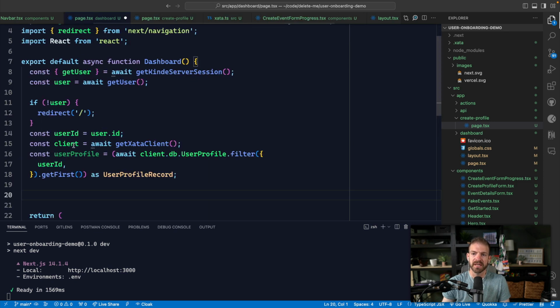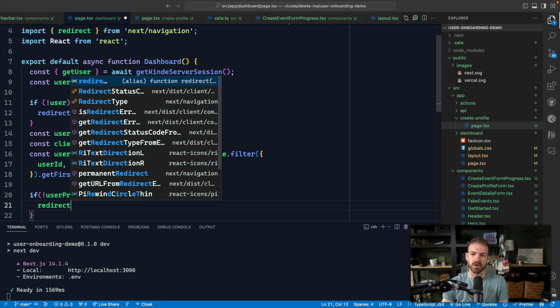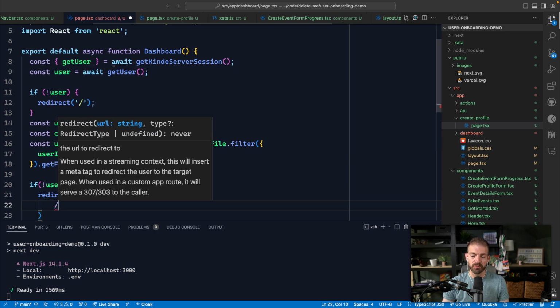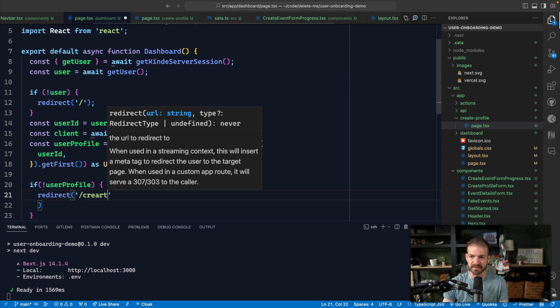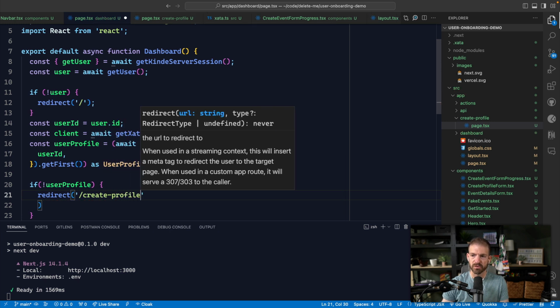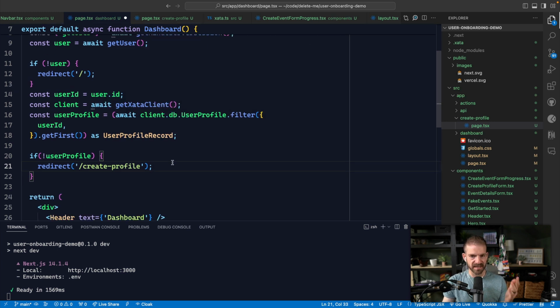Now what we want to do is just look inside of the code that we were working on and just check if we don't have a user profile, then we actually want to do our redirect. So we can use the same redirect function that we used before, and then we'll redirect to the create profile page. Now we'll actually move this code a little bit here in a second, and we'll see why we can take advantage of layouts in Next.js versus just pages. But for now, let's just see if this works.